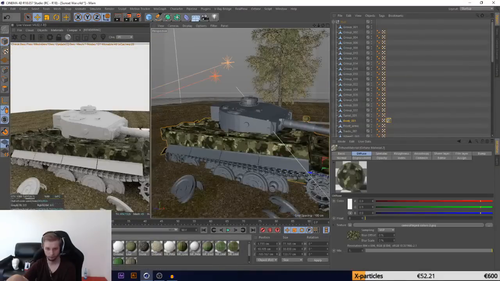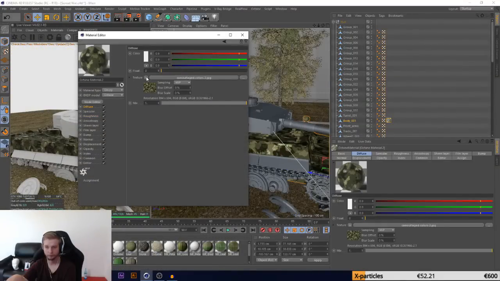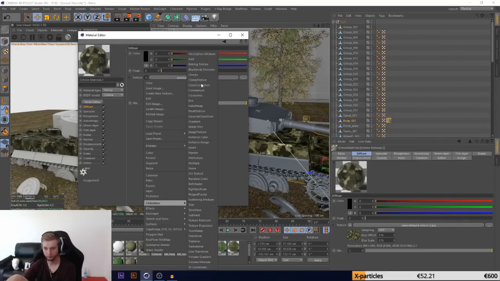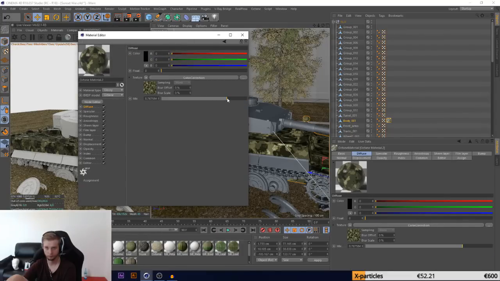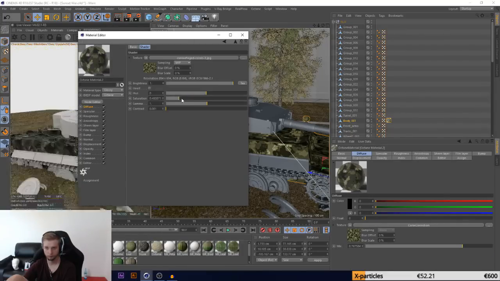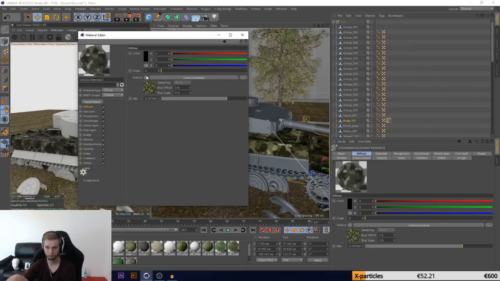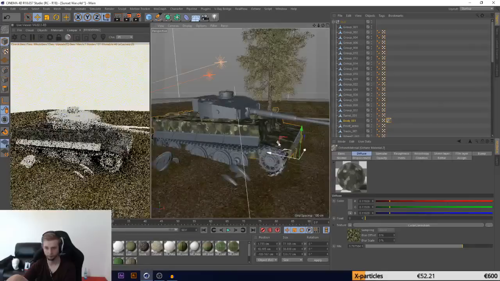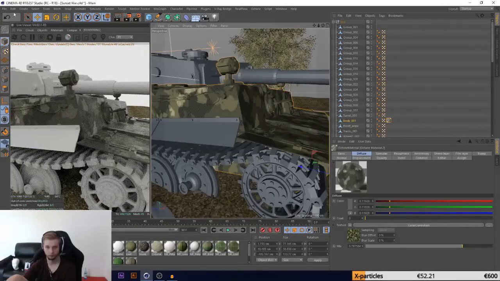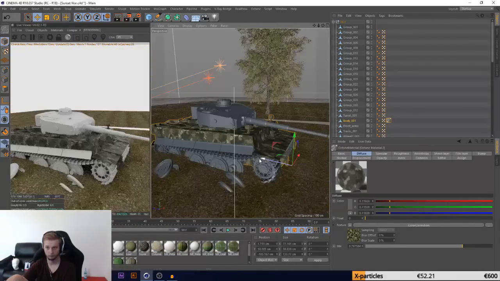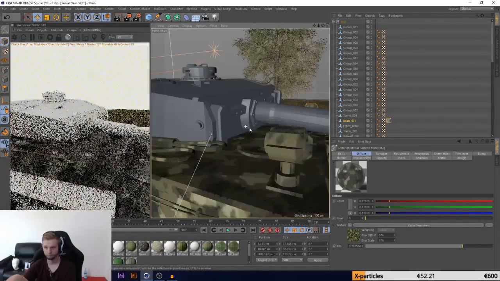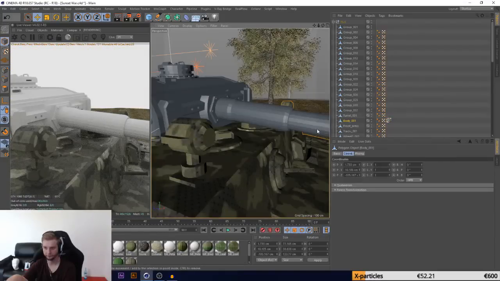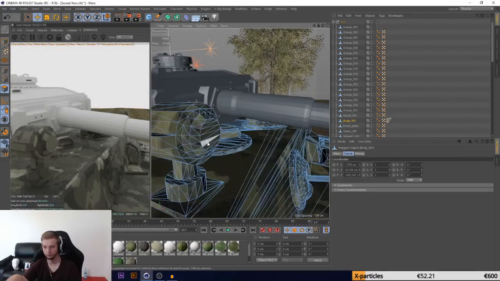Yeah. Put like this black and put in a color correction. Put the saturation down a lot. Black is maybe a little too. Yeah, this looks better. I could actually make this glass. I'm gonna do that.